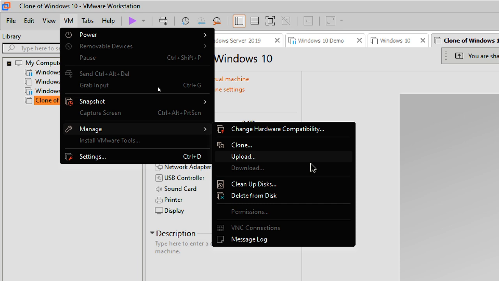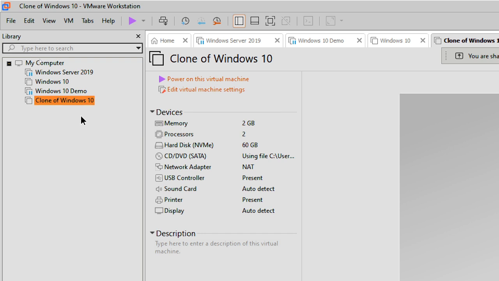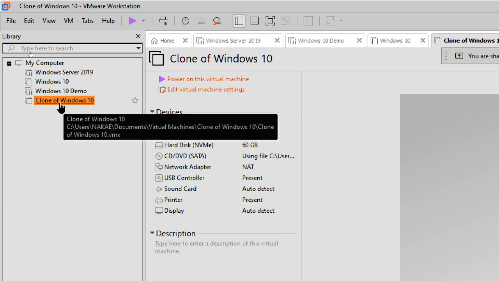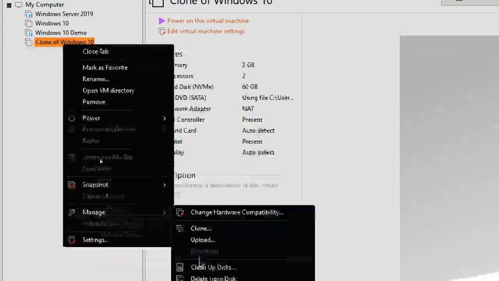That's it. We also have, if you want to delete a virtual machine, you can just say delete from disk. It will delete the entire virtual machine. So let's say I have finished working with this clone Windows 10 and I want to delete it. Just select it.